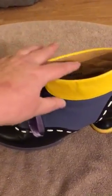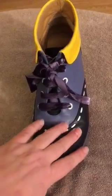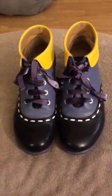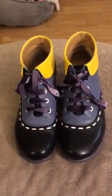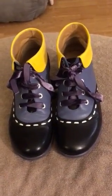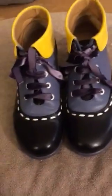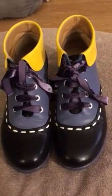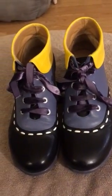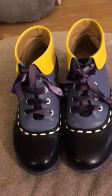I actually got a 10.5 in these only because this pair is my very first pair of Investigators. I bought them used off the Flu Market — they'd only been worn once. The seller told me she'd only worn them one time, and when I first got them, they looked like it. I've worn them probably six or seven times now. I got them for $300, which was significantly better than the $400-plus — almost $500 they would have been new. The size she had was a 10.5, so I thought I'd take a risk, and hopefully they'd fit. If not, I'd have to sell them.